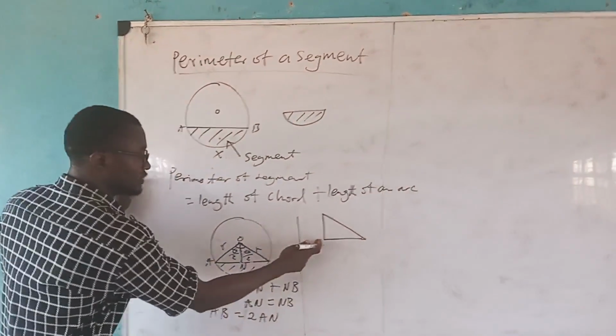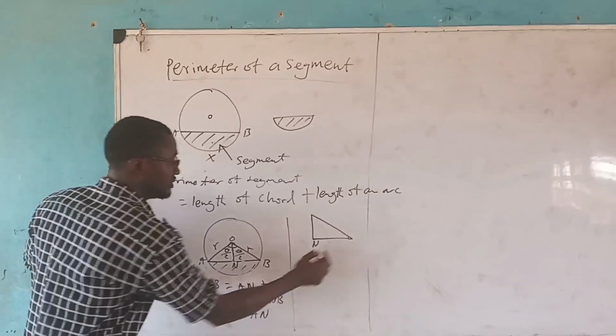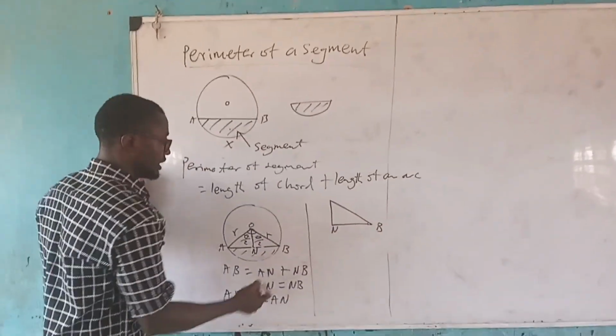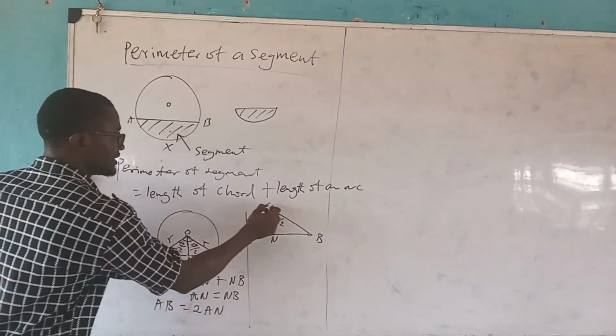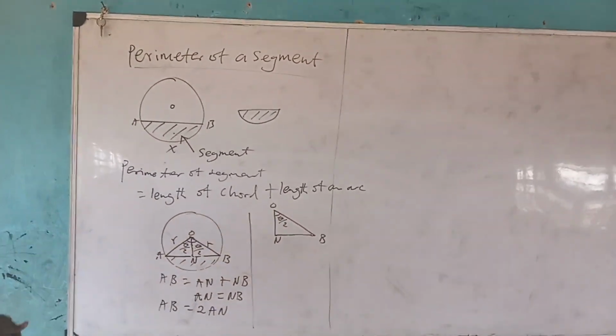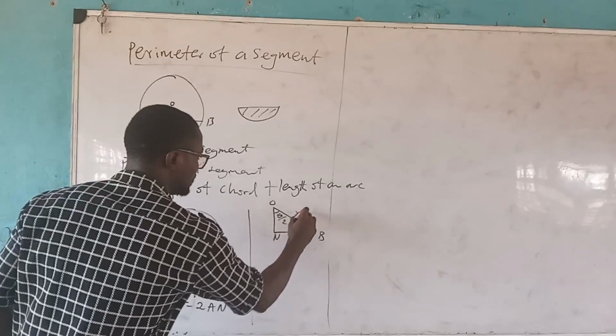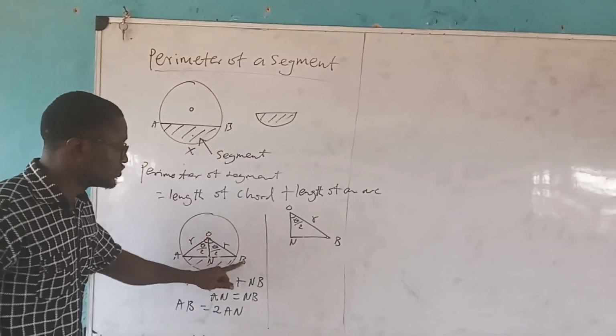So now you see that this is the midpoint N, and this is the other end, which is P. Okay, and the upper part here is our angle theta over 2. And this is the center point O. Now our OB here is also our radius. So you can see that from point O to B is our radius.